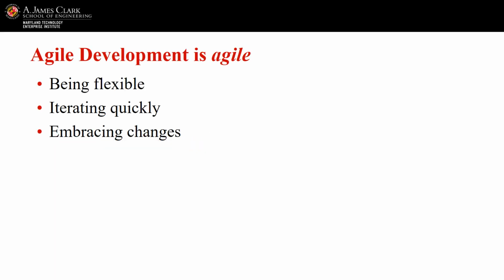Agile development is fundamentally about being flexible, iterating quickly, and embracing changes. Unfortunately, Agile has become a somewhat generic and vague term, much like big data. Many companies claim to follow Agile practices or use words from Agile methodologies to describe their process, when in fact their workflows aren't at all Agile. So let's look at what Agile really means and then at specific implementations.